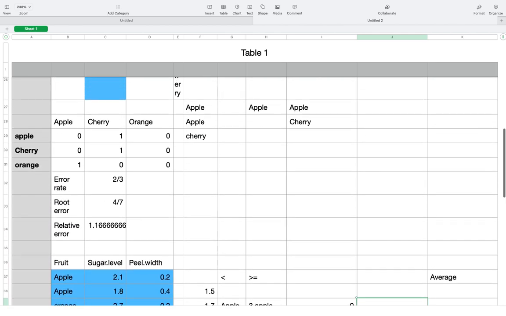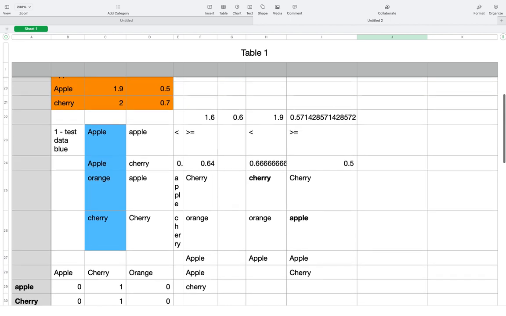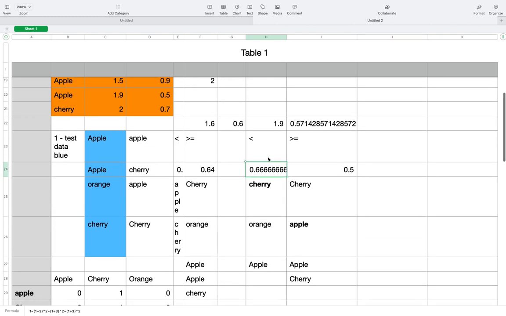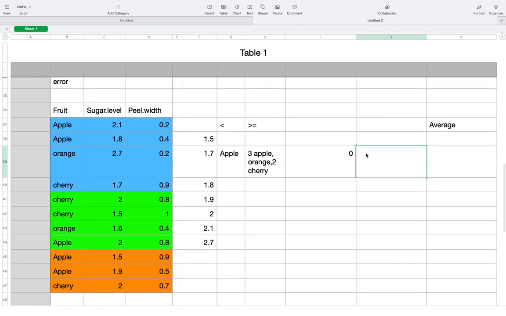Cheat a little bit, grab the formula from up here, just so I do less typing. So this is going to be 1 minus 3 divided by 6, 3 divided by 6, 2 divided by 6, and 1 divided by 6. Yes, that's the orange.